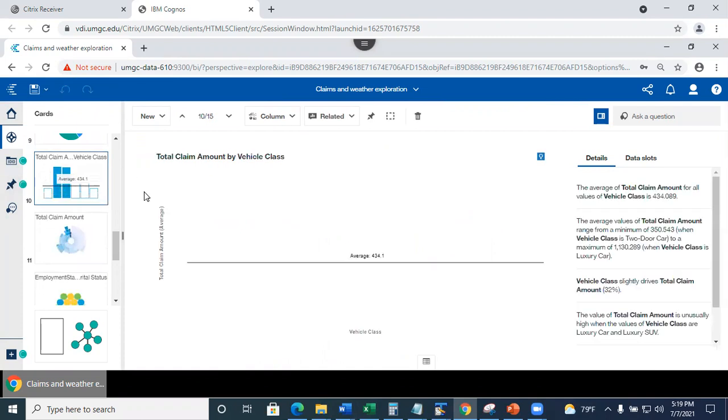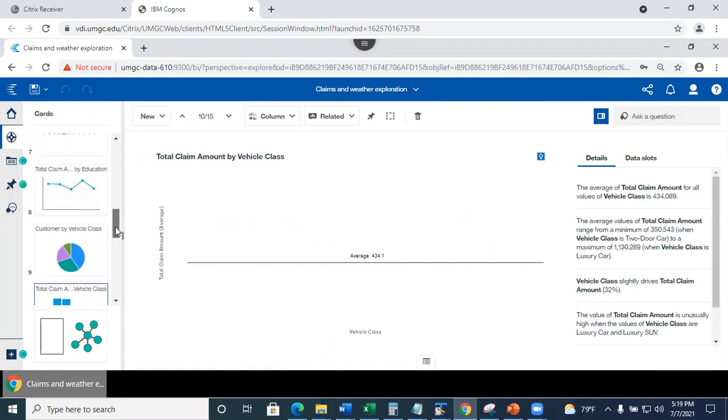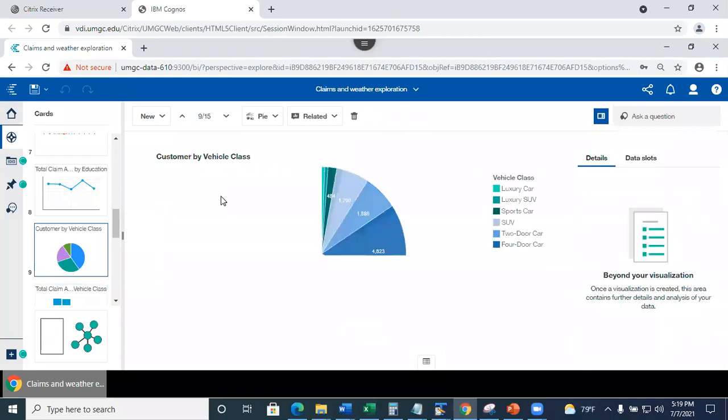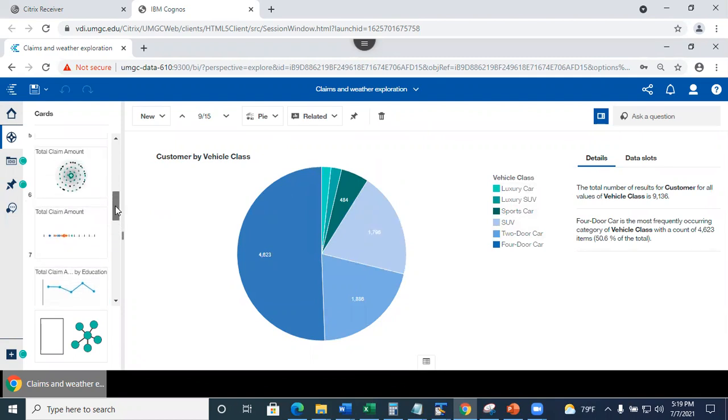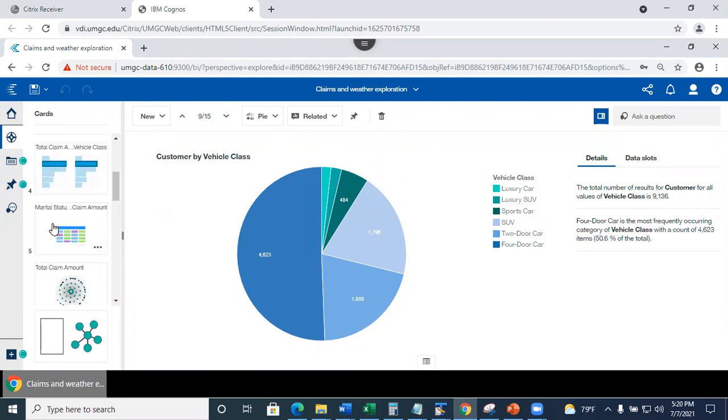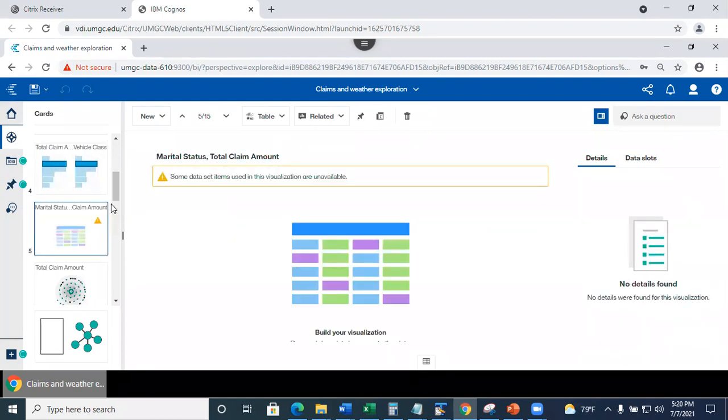So I looked at the total claim by vehicle class. I looked at the, here, those are the percentage of customers by the cars that they drive, right? So here, this is marital status and claim amount. Oh, see this? This is an error. Why do I see this error?